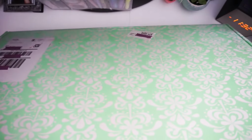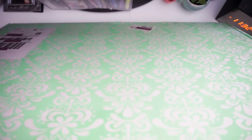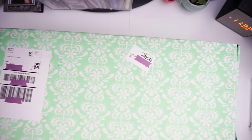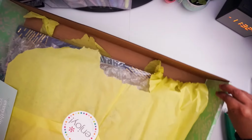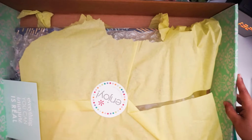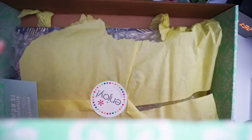So I'm gonna go ahead and open it. I can already hear the things swishing back in there. I'm gonna open it. I'm gonna take out everything because there's no way I can keep this box like this. So I'm gonna show you how the packaging looks. Right in there, you got the tissue, got everything. So I'm gonna remove that and we're gonna get right into it. So give me a second and I'll be right back.